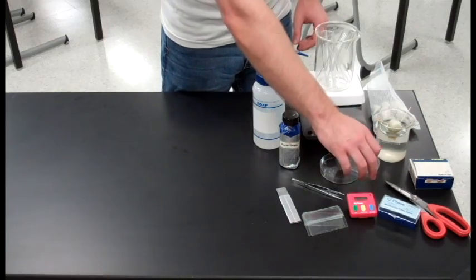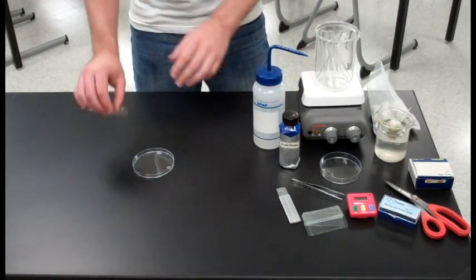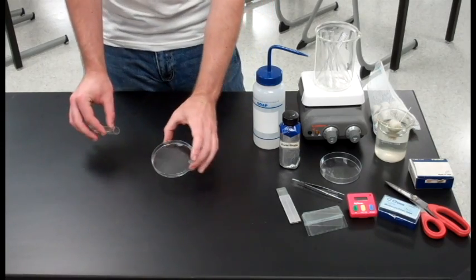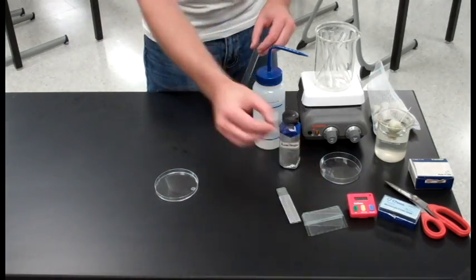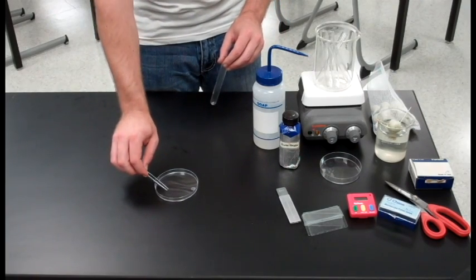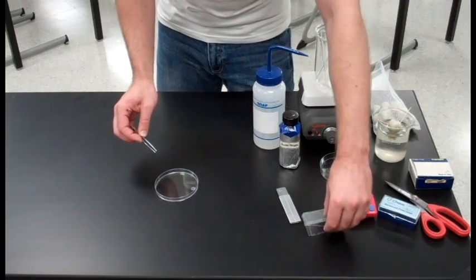Once we're finished with the fixative, we're ready to dump our sample out. So we'll take our test tube out and we would dump it into the top of a petri dish or a wash glass and then use the forceps to take the now softened sample out and we're ready to put it onto a slide.